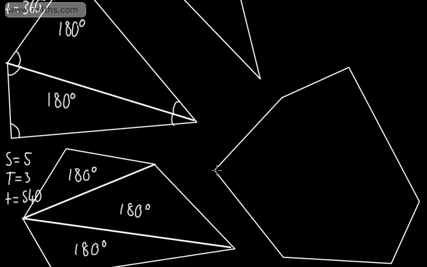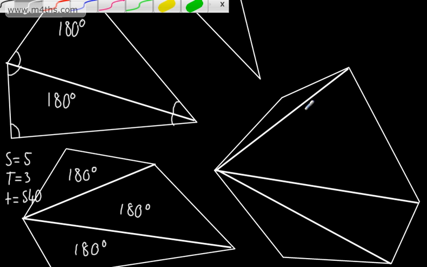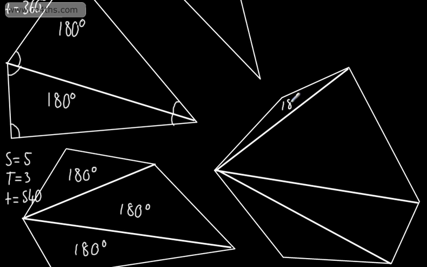So I'll pick this vertex and I'll go just here. That's one triangle. I need to connect that one. And finally, I need to connect that one. All of the others are connected up now. If we look at this, I've now got a triangle just here. So the sum of the angles in that triangle is 180. 180, we've got 180, and we've got 180 degrees.